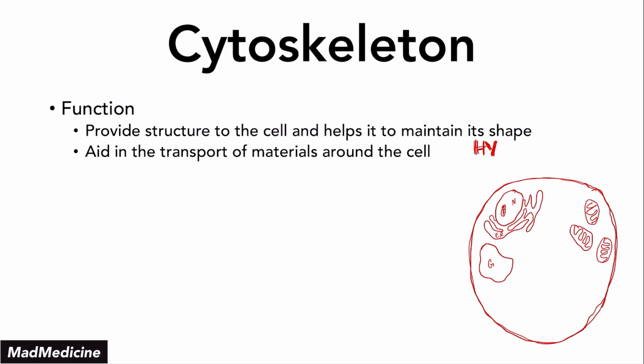Okay, and what else do we have? We have these little tiny things with little components within them that break down a lot of the things in the cell, like improperly functioning components, called lysosomes. Lysosomes are essentially going to have lysozymes, which are enzymes that break stuff down in there. And then you have these little tiny blebs which contain material from the nucleus also. Okay, all right, cool. So this covers a lot of the stuff you have in your cell, right? These are your organelles, things you need to know.